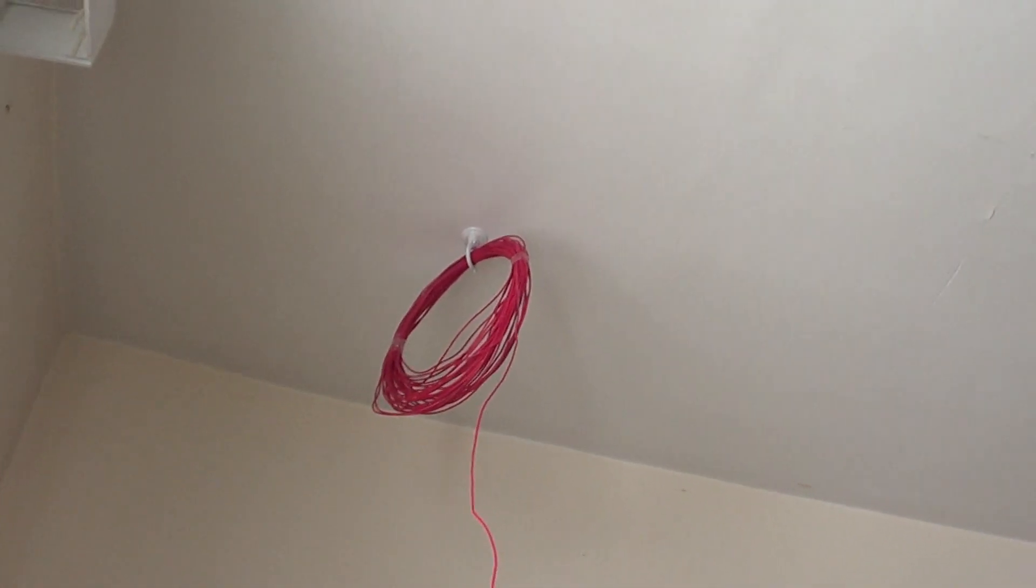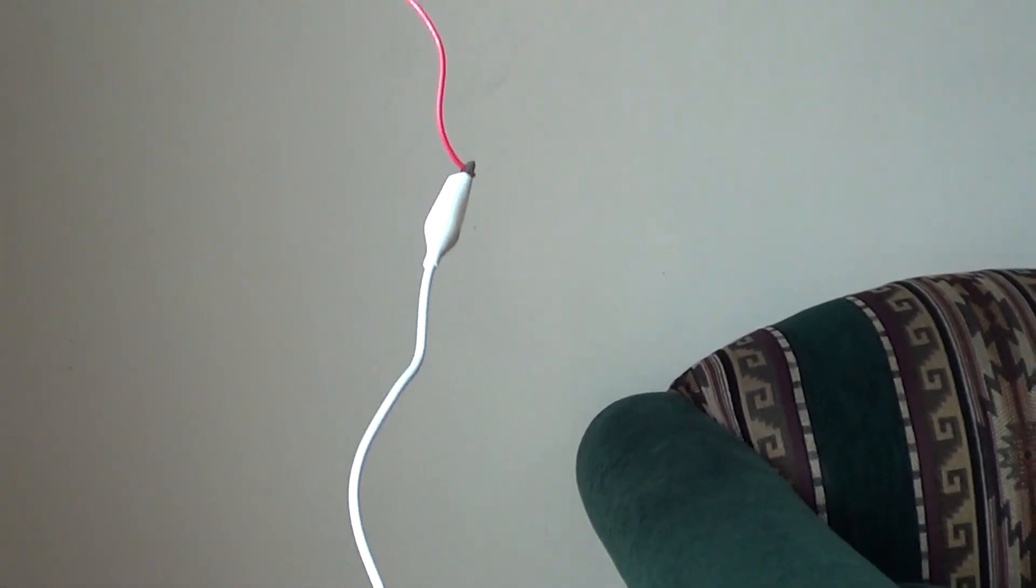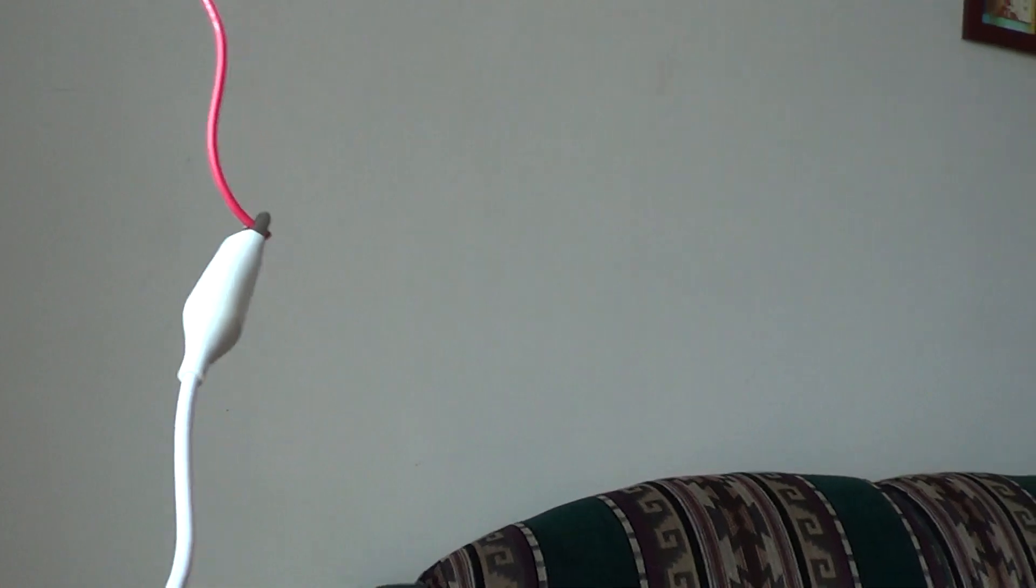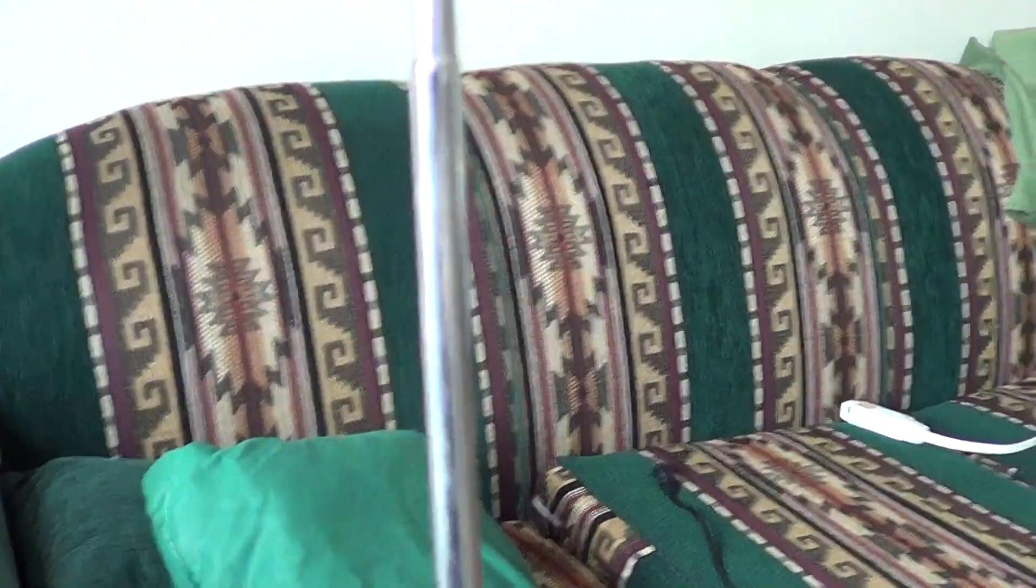Just hang it somewhere on the wall or near the ceiling. Here I have an alligator clip for my antenna, but if you don't have one, it doesn't matter. Just put the copper directly on the telescopic loop here.